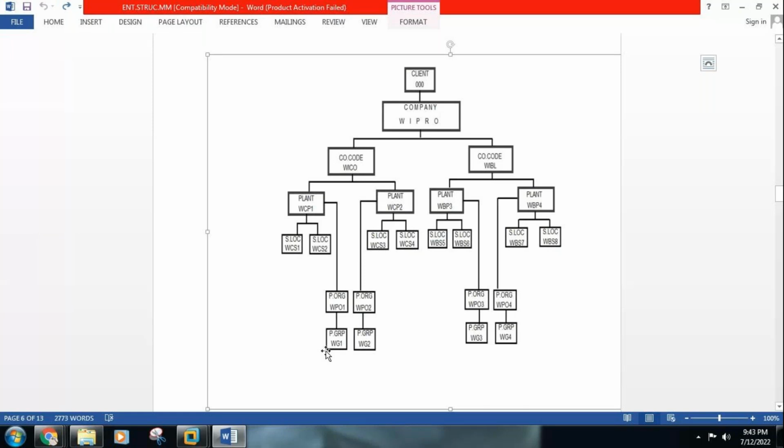So where will you get the information of the individual person? This is a group of the purchasing department. This is the individual purchasing. What is the difference between purchase organization and purchase group? Purchase organization is a group of department people, whereas purchase group is the individual name of a person where you get his mobile number, his email ID, and his designation, everything we can see here in the purchasing group.